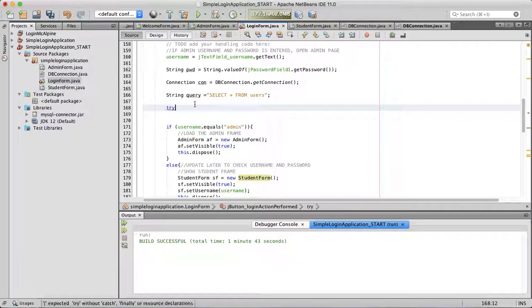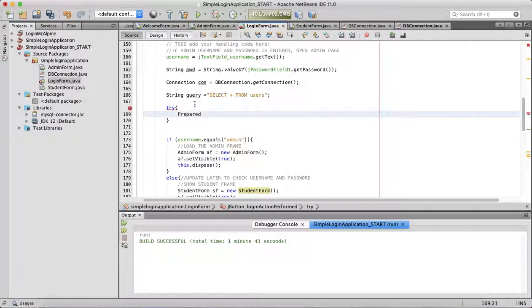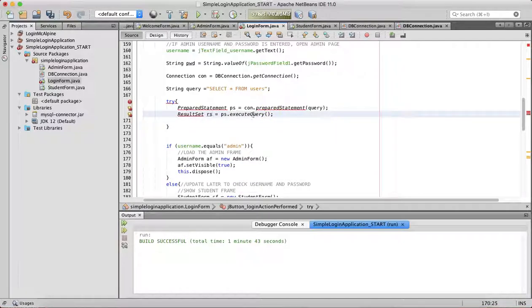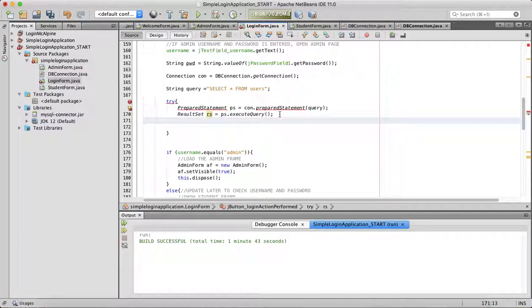Now we're going to have to move this part in a second, so we'll work on it in a second. So we want to try, now what we want to do is create a prepared statement, which I'll just call PS for short, and set up a prepared statement with that connection, which is going to be this query that we've created earlier, which allows us to actually run the query. And we'll fix those errors in a second. Now what a query returns is a result set, which we'll store in RS, and we tell it to execute that query and store the result set in RS, a variable for this.